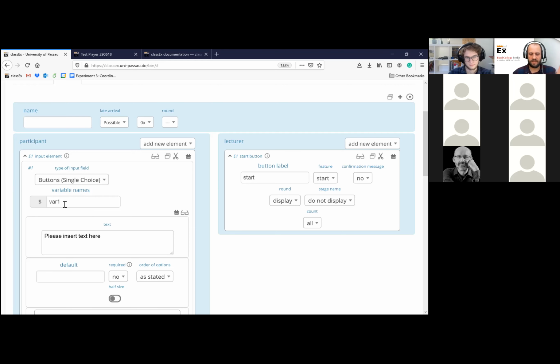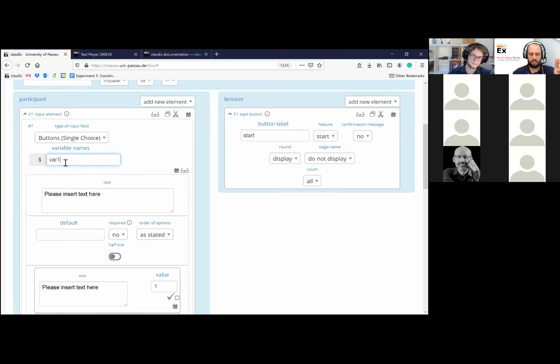So ClassX provides some automatic name, but you can change anything to anything that you want. Only thing to keep in mind, variable names, there should be no spaces and no special signs that you should not use.